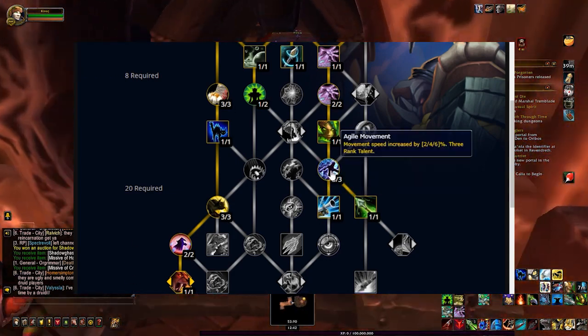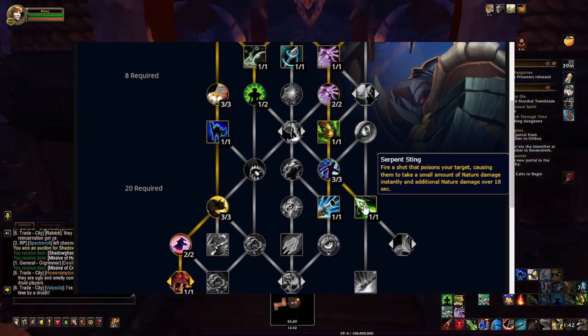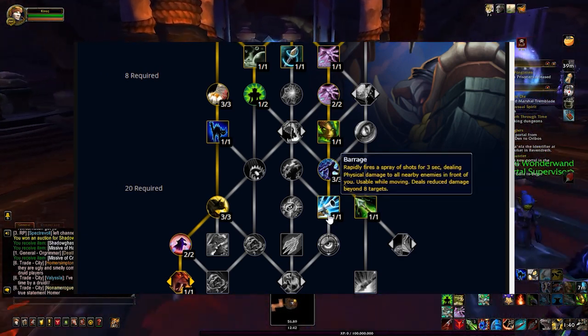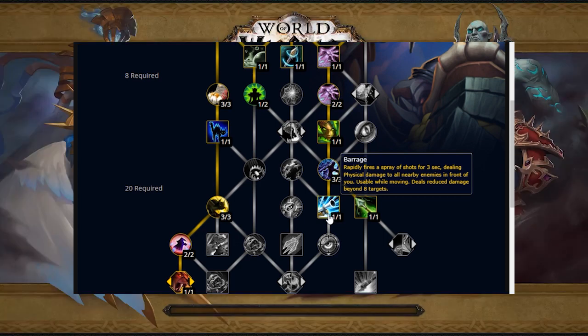And then coming over here under agile movement, we were able to unlock Serpent Sting to add a little poison to our rotation, and Barrage for an extra burst AoE damage to all enemies in front of us. This is something we wouldn't have had access to as a survival hunter before, but now we do.